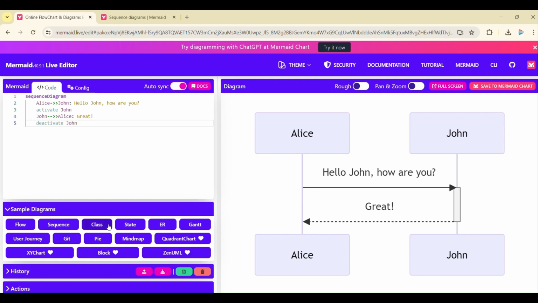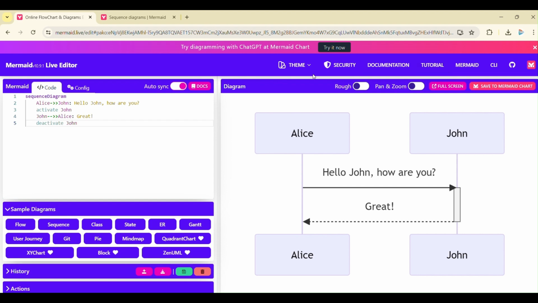Likewise, you have other diagrams you can play with. So you have a documentation section, and then you have the supported diagrams. Since it is an online live version, I think these are there. But if you go to the licensed version, probably you will have a rich set of features that you would like to see. Okay.